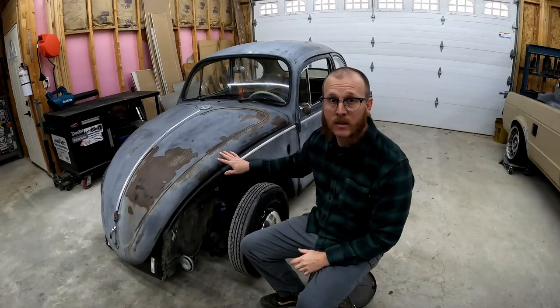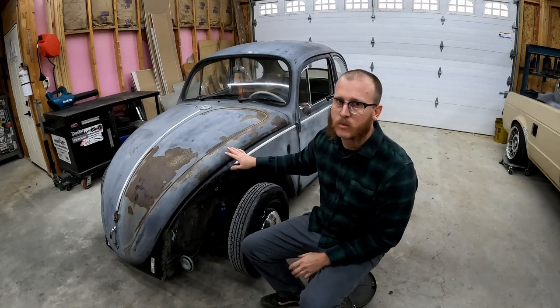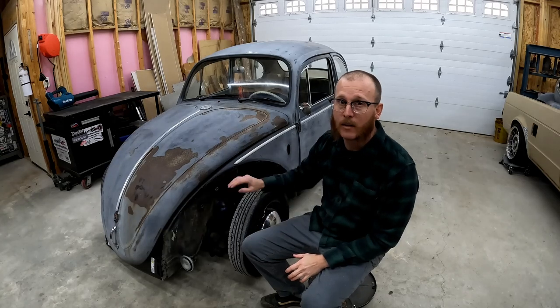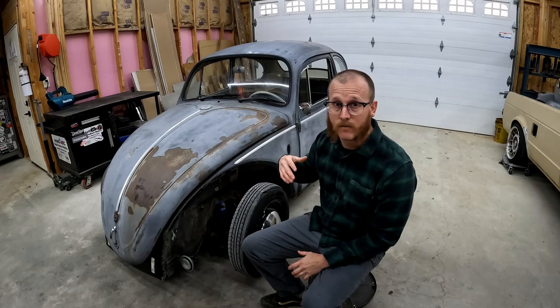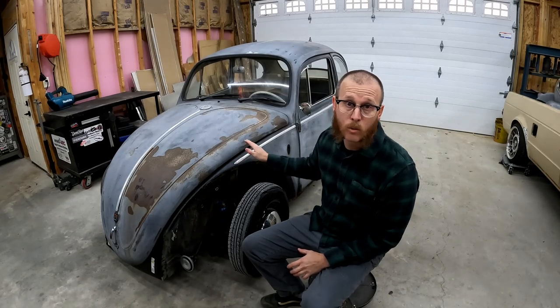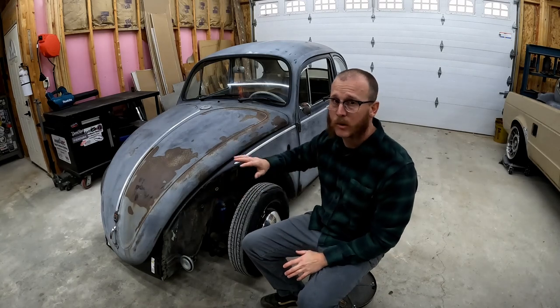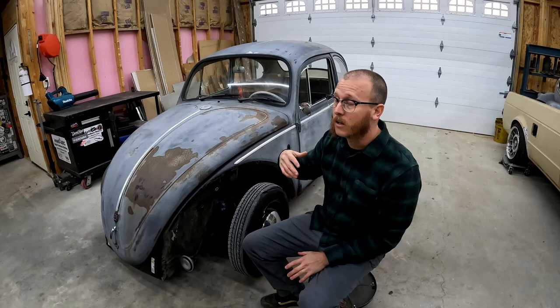Okay, so we're ready to start looking at taking the body off of this thing. And this car has been disassembled a pretty good ways already. But there's really not a lot of disassembly that has to happen to get the body of the Beetle off of the pan. So if all you need to do is floor pans in your car, you don't have to take the fenders and the bumpers and everything off of the car. You can leave the car almost entirely intact and get it off.